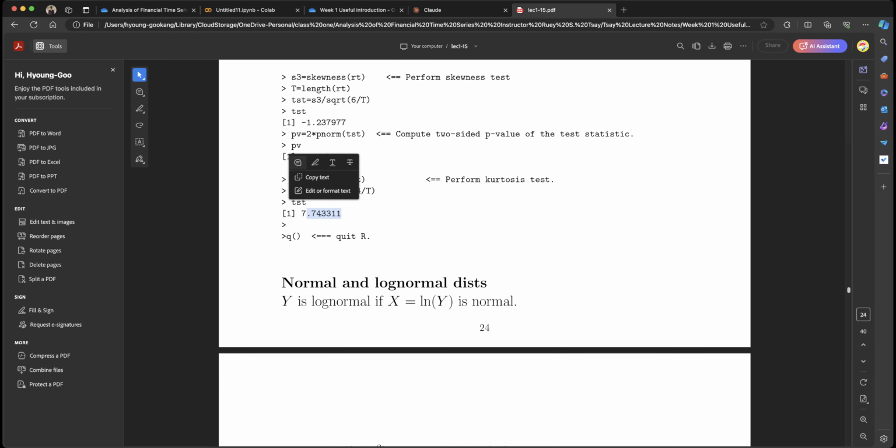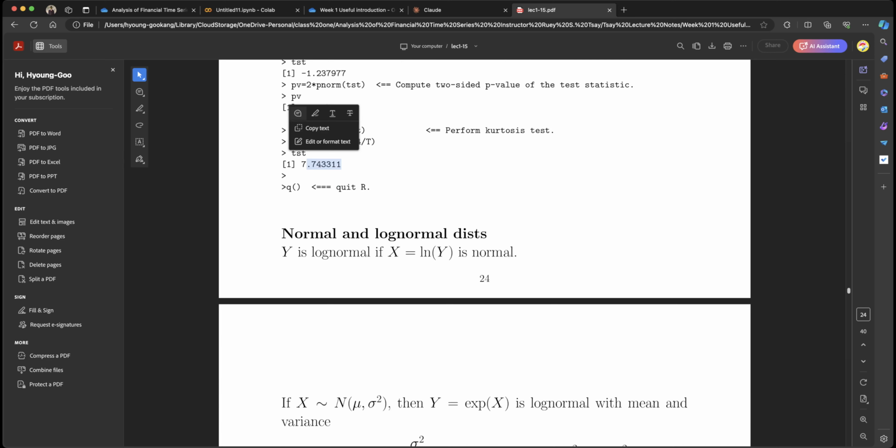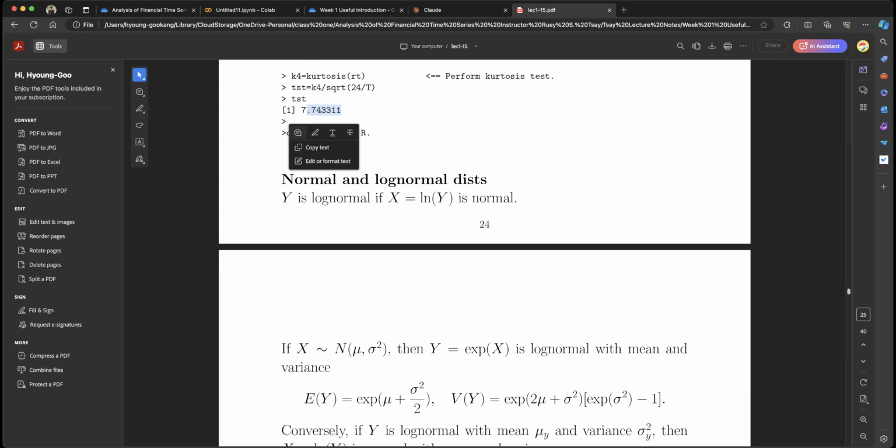Okay, now another important concept we will learn: normal and then log normal distribution. Suppose y is log normal. We call y a log normal distribution if we take the log of y and then that log y is normal distribution. Okay. So it is a bit confusing because y is indeed the exponential of a normal distribution, right? But anyway, we call it log normal distribution because if we take the log of this one, we have normal distribution. But in reality, log normal distribution is the exponential of normal distribution.